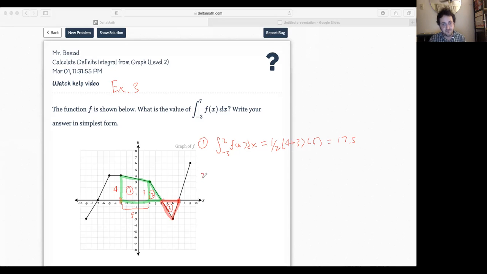the rationale. All right, region 2, this is the integral from 2 to 4 of f of x. And it's a nice triangle. So it's 1/2 times 2 times 3. So it's just going to give us an area of 3. And then the third region is the integral from 4 to 7.